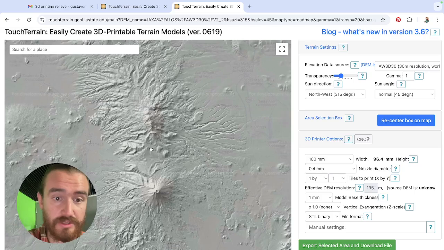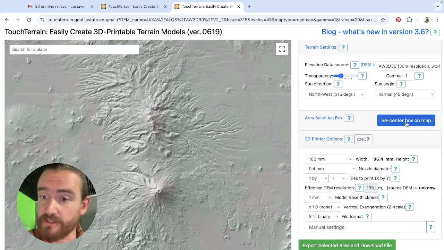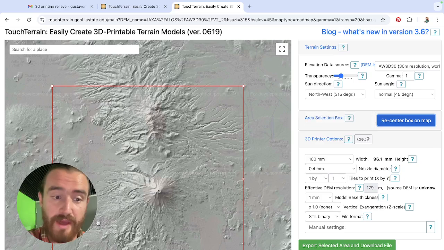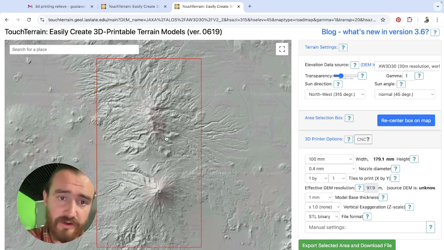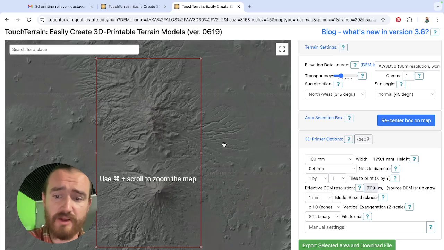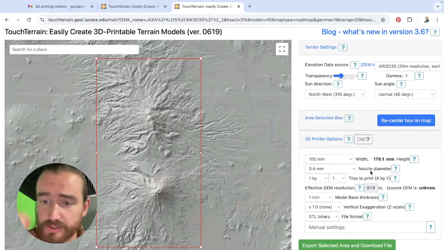So what I'm going to do is zoom in, and I'm gonna say recenter box on the map. With this box, I can pick the things that I would like to have in my 3D model. So I'm just gonna go like this, and I'm picking more like a rectangle. And now here we get the size more or less.